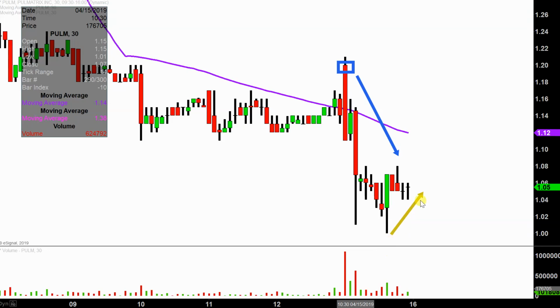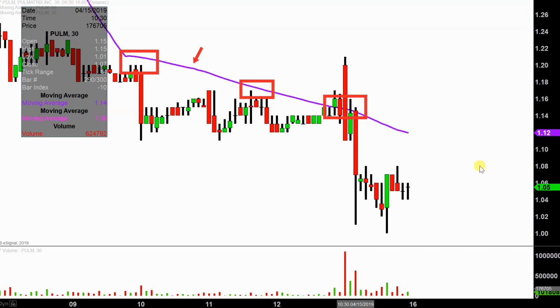So in the event, though, this bounce does continue to the upside, the main level of resistance to keep an eye on from the overarching point of view is going to be that purple line there, the 50-period simple moving average. You can see several occasions the price has gotten within that range and rejected within that range. Here actually got up above it, but for the most part, you can see just as an overall price congestion point, the price really struggles whenever it gets right up around that purple line.